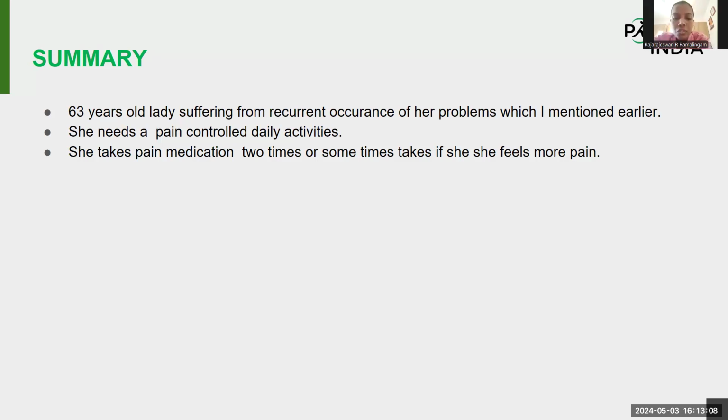Ma'am, no need to give the palliative care. The main reason is she is having the problem of fracture. So try to do the surgery for the fracture. Otherwise, her appetite level and sleep patterns are fine. She's able to mobilize. So she need not go for the palliative care.